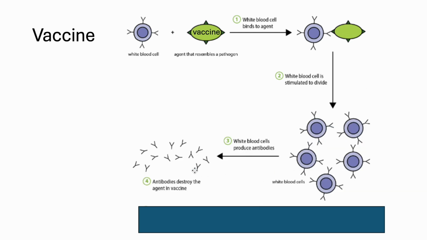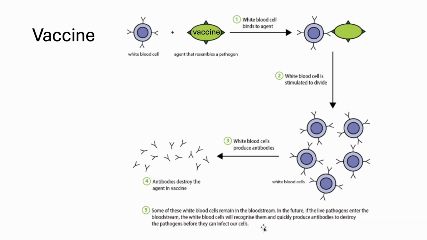Then they produce antibodies. So these are all the little proteins that are able to bind with the pathogen and mark it for destruction. And these soldiers remember the shape and the look of the pathogen, and in the near future, if infection ever comes again, they will remember how to deal with it. This is a very simplified and watered down understanding of how battles are fought in the body.